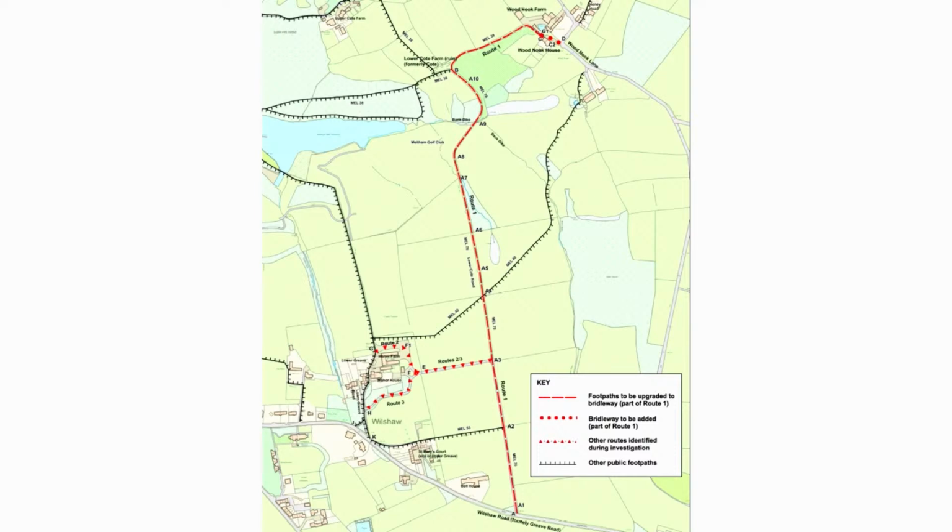While there is some evidence of a gate or gates at point A1 as late as the 1990s, the preponderance of the user evidence submitted in connection with application 1 indicates there was no gate at point A1 during the relevant 20-year period to be considered under section 31 of the Highways Act 1980, or if a gate had been present during part of that period, it had not been locked.